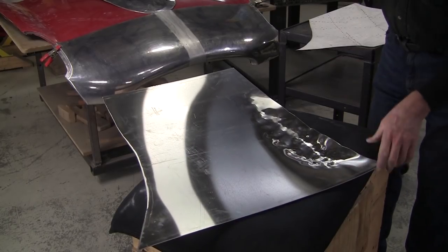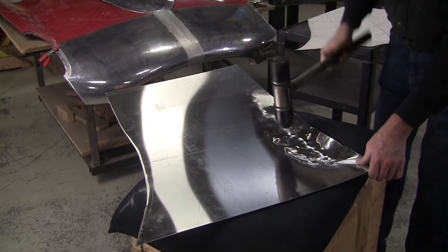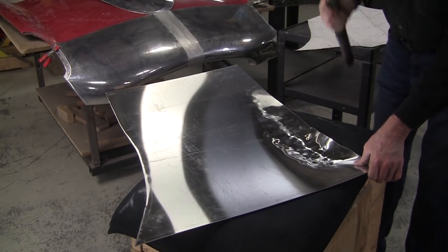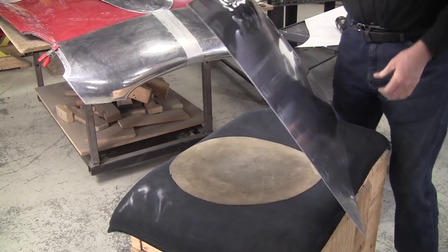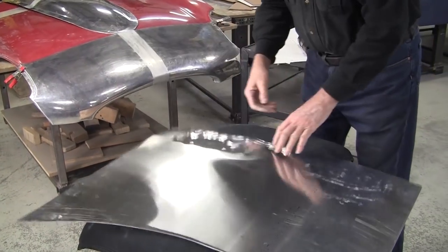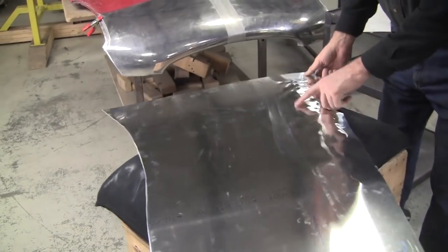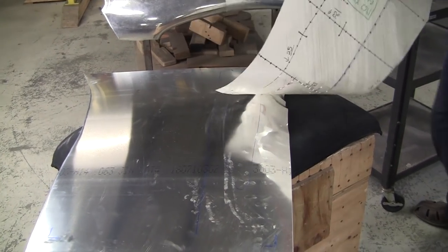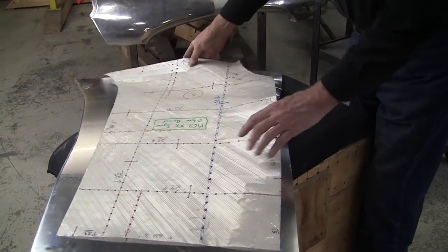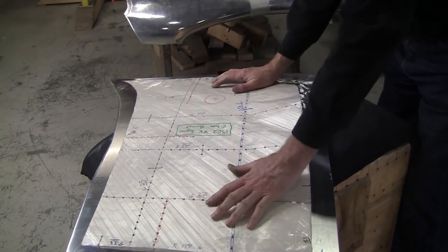Now I've switched over to the medium crown end here. That'll give me a little more bang for my buck. And I'm doing it in a moderate manner. I'm not going crazy on one spot, so there are no stretch marks showing or anything. So here we go.